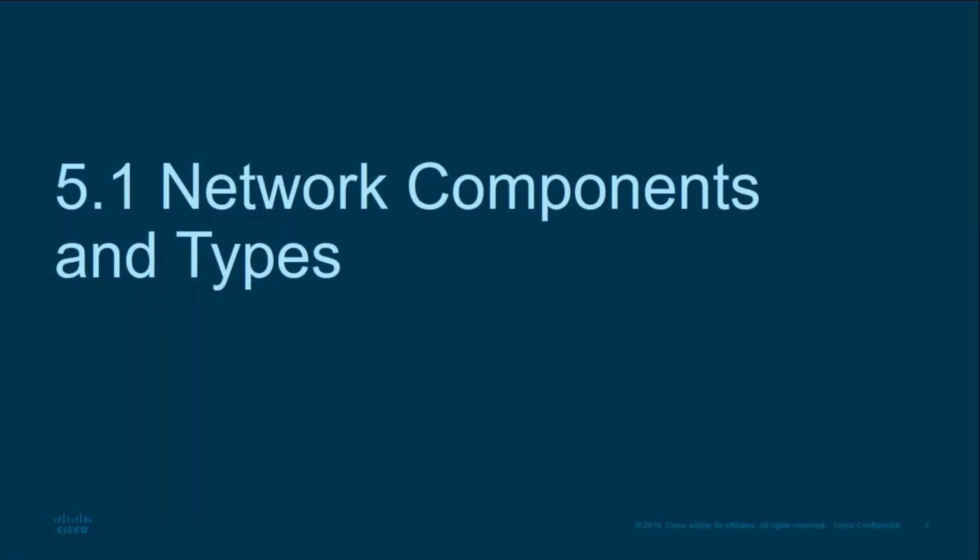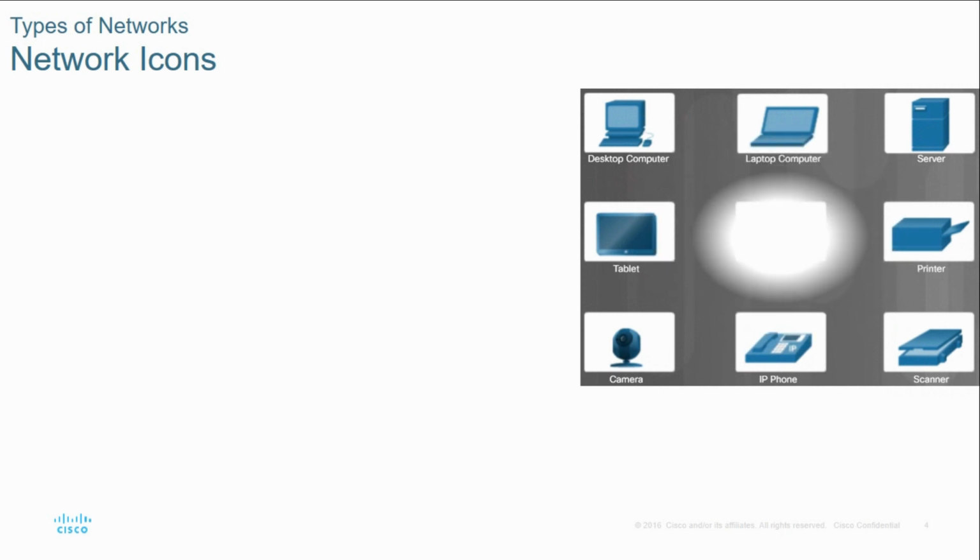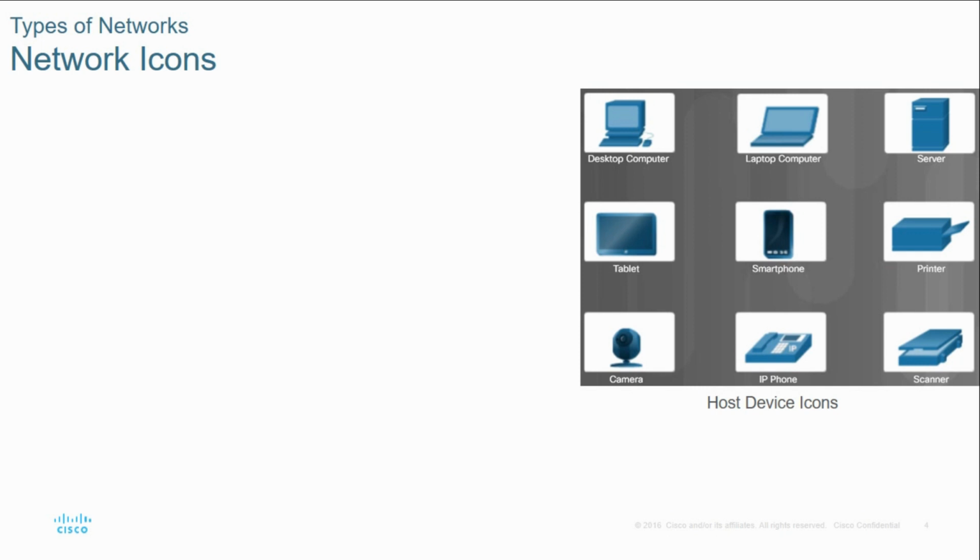So let's get started. In a network environment, there are three important things or devices that must be present in order for our data or information and resources to be shared to others. The first one are the end or host devices. These are computers, servers, printers, and other devices that the users are using within a network environment. They are called end devices because they are at the end or edge of a network.